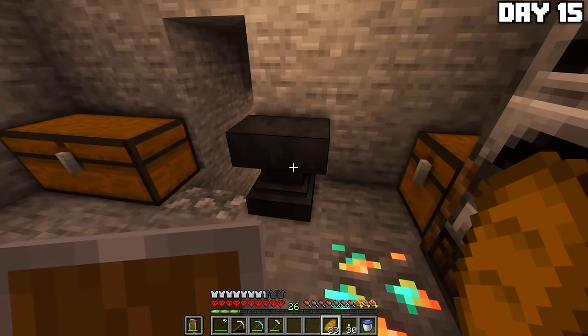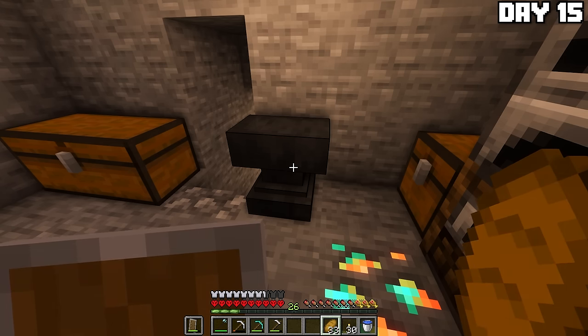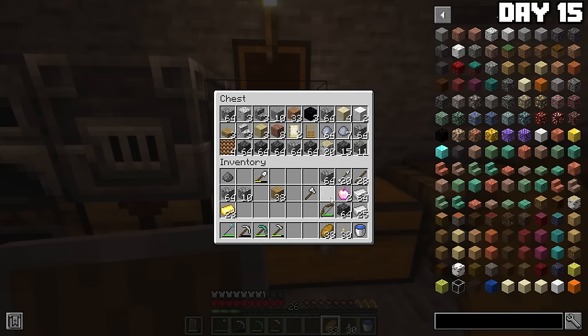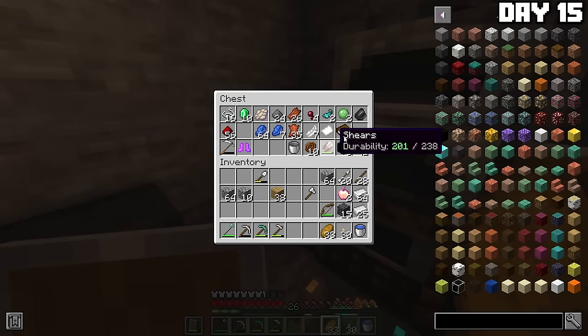Also, can we just take a second to think about the fact that I wasted 30-something iron on an anvil to name a bee. I literally wanted to call it Jeff Bezos so bad I wasted all my iron on it and now have a bee called Jeff Bezos, which I think, I'm not 100% sure, but I still think it's the wrong one.